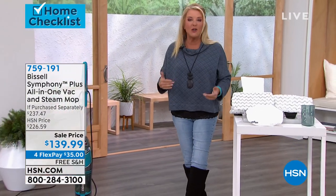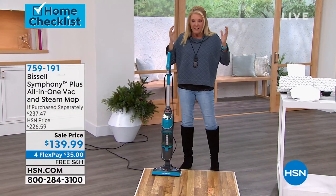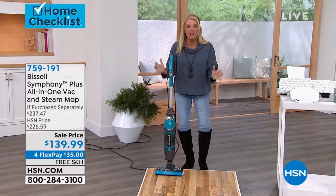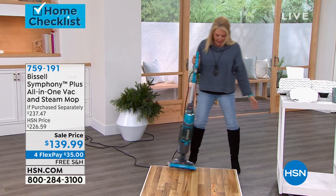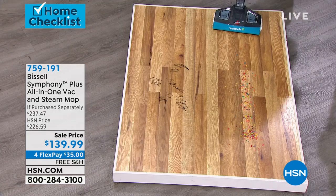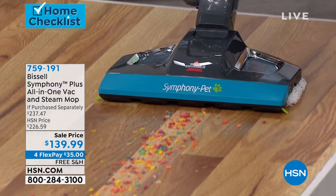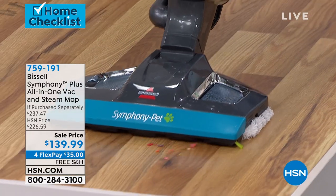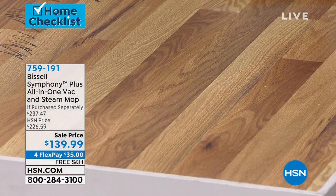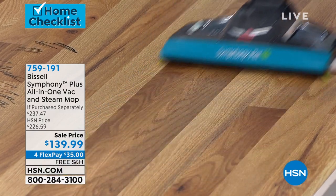Plus you get the vac included. We sell a ton of just steam cleaners — they're great, they steam clean. This is the best of both worlds. It's your vacuum. You might wake up and say there's kitty litter all over the place and I don't want to steam clean right now — I just need to pick the kitty litter up. Hit the top button, here we go — it's the kitty litter, the Cheerios, the Rice Krispies, the bread crumbs. For me, it's all my crafting strips of paper that I get on the ground.